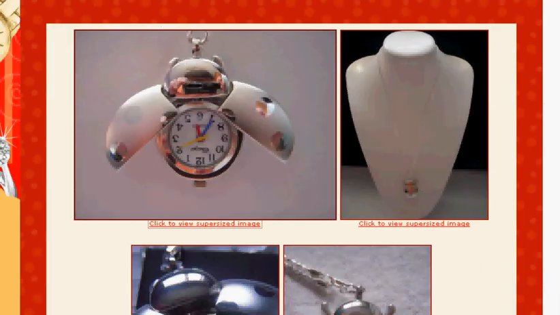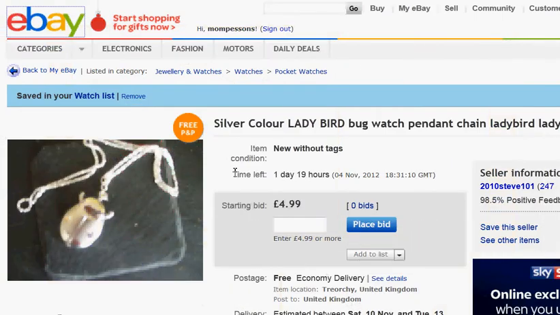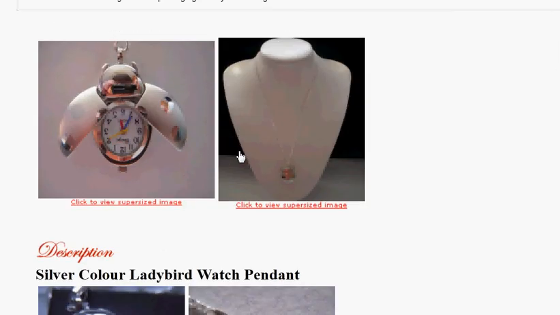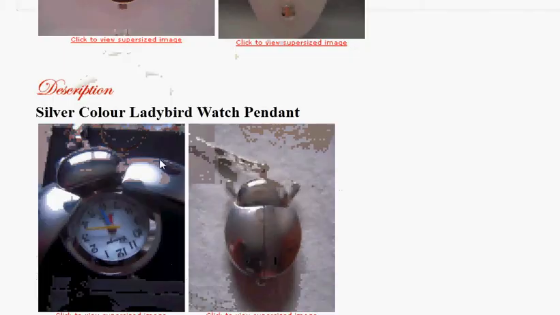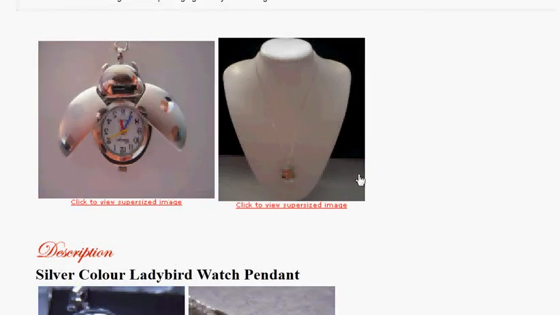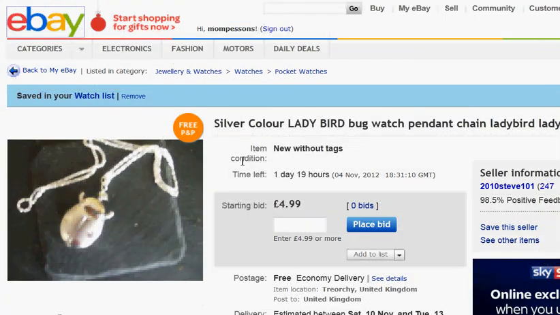And as proof, if I just close that, here is the listing where the other seller is copying my images. While they've not used it in the actual gallery image, I don't know, because this is a pretty poor photograph. But if we scroll down to the listing itself, we can see that they're copying my images. So I've actually reported this. This is an eBay violation. eBay do forbid other sellers to copy images and wording in listings in their own listings. I have reported this twice, and still the seller is using my images.